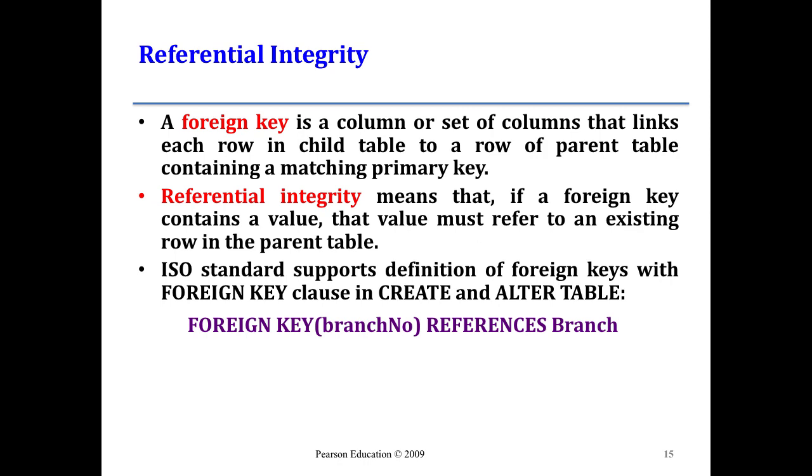Okay, third one, the way SQL allows us to implement referential integrity is by declaring, using the foreign key keyword, you're allowed to specify that an attribute or combination of attributes is a foreign key, and you can indicate which relation they are indexing into. So in this case, you're saying that this foreign key is indexing into the branch relation, which means we can do a natural join with the branch relation.